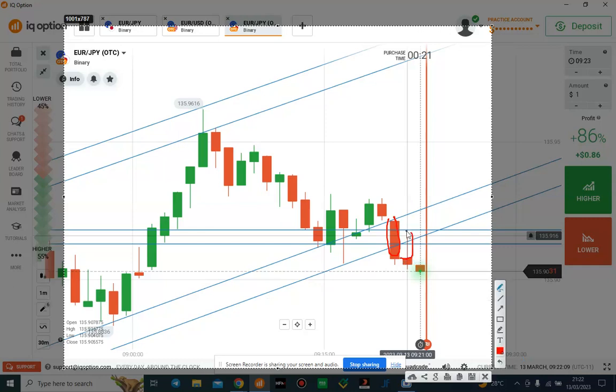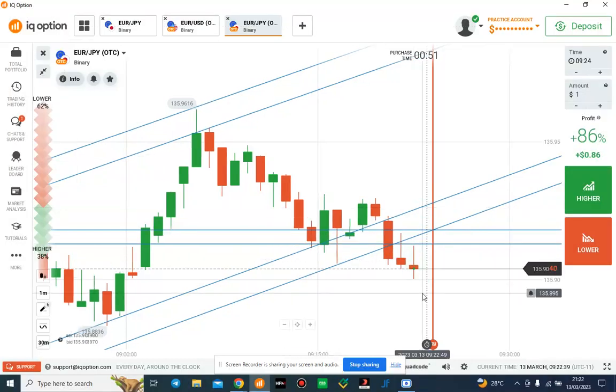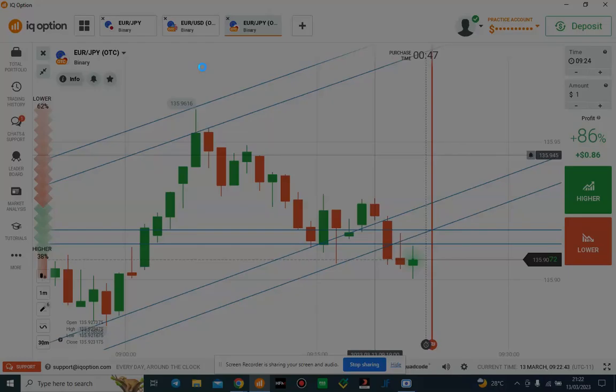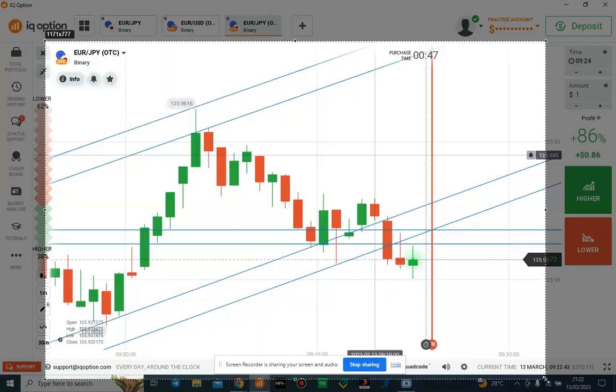Okay, buyers decided to enter but got rejection from this trend line and also from this horizontal line. It got rejection inside the horizontal area and the trend line area. You can see the sellers is now going down. Now watch what is going to happen again. If the market pull back to this entry, to this area, something like this, we can expect some sellers to go more down.